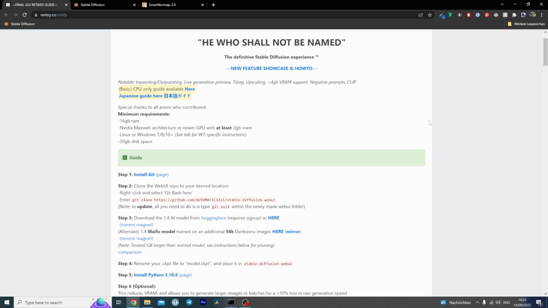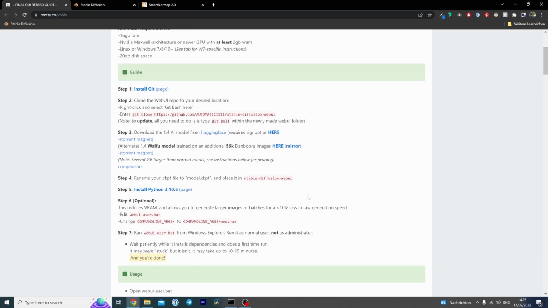Now, the first step you're going to need to do is make sure you have the right version of Stable Diffusion installed, or rather the right UI, meaning you need to make sure your version has tiling built in. Now, the way I would recommend doing it is following this guide. It's the first link in the description. I won't go into detail because it explains it much better than I ever could, and the way to install this changes practically every day, so I don't want my video to get old.